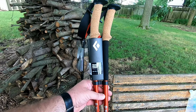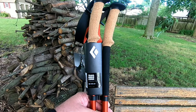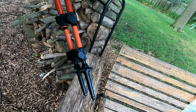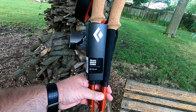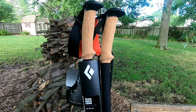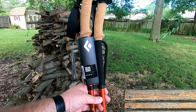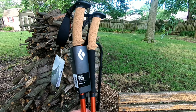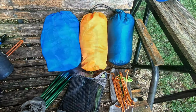Alright, the next piece of gear I'm going to show you are the Trail Ergo Cork trekking poles made by Black Diamond. These things are really nice. First I used Black Diamond trekking poles out in Grand Canyon. Had a lot of luck with them. Then I switched over. I bought some carbon fiber ones from Ascend. It's a Bass Pro Shops brand. 7 ounces, but I didn't have much luck with them. I don't really like them too much, so been looking for some new ones. I bought these. I think they're about 9 ounces. Just feel incredible. They're solid. I can't wait to use them.